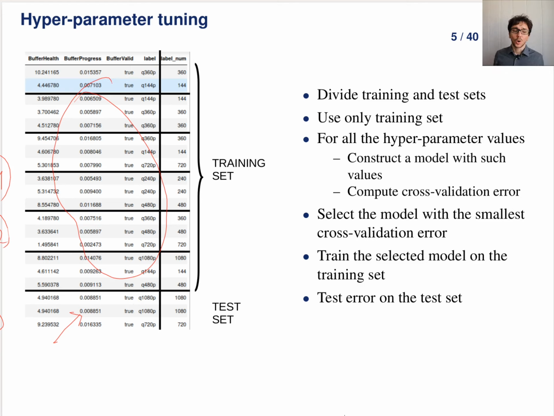Okay, so observe that it is very important to put the test set aside, because if you include the test set during your measures to choose the right hyperparameters, you will not have a realistic evaluation of your model, because in reality you cannot know the test set, the new samples, to choose the right hyperparameters. So you only use the training set to do cross-validation to choose the best hyperparameter, and at the end, once you have selected the final model, you measure its performance, its error on the test set.